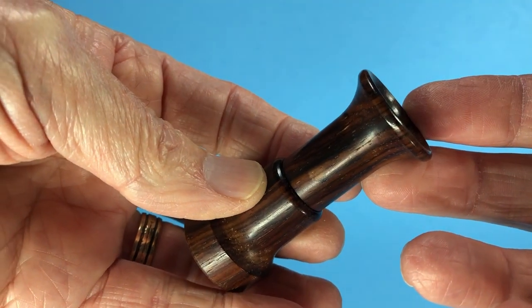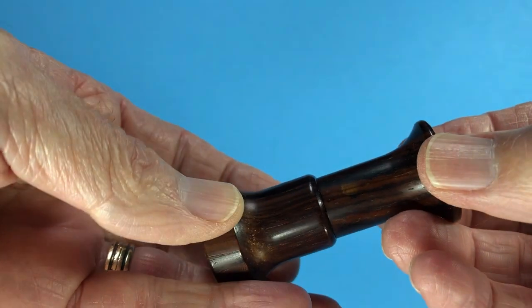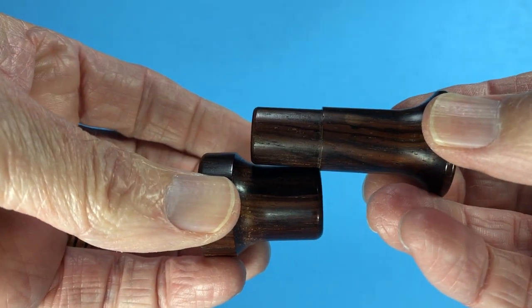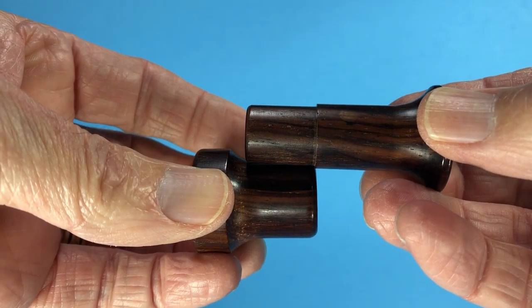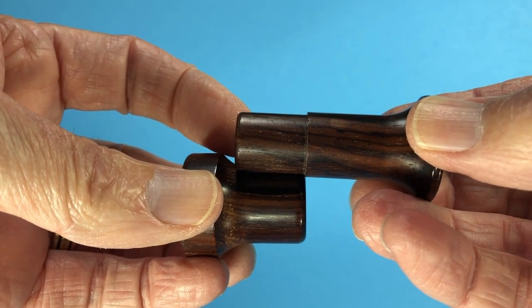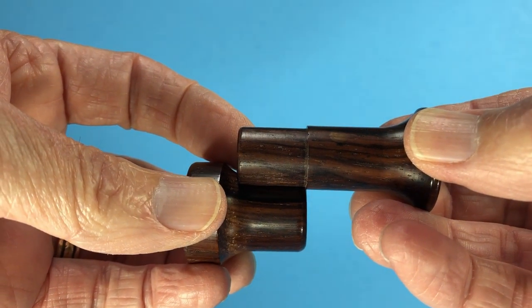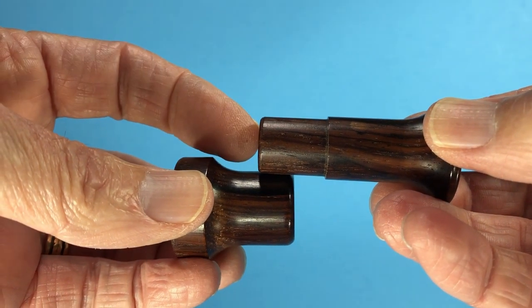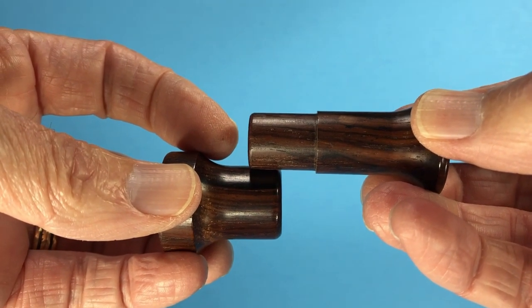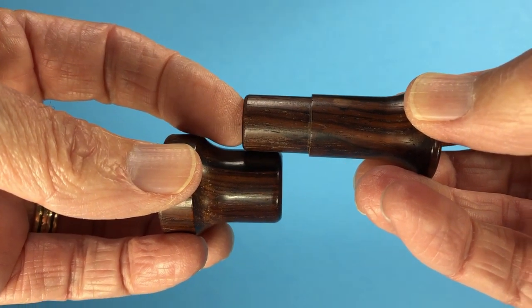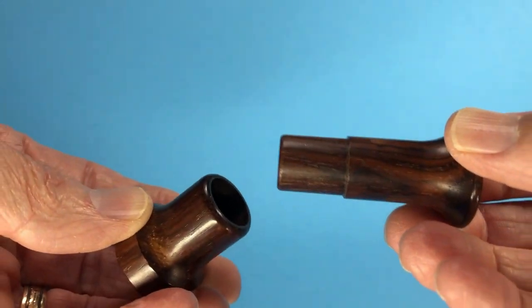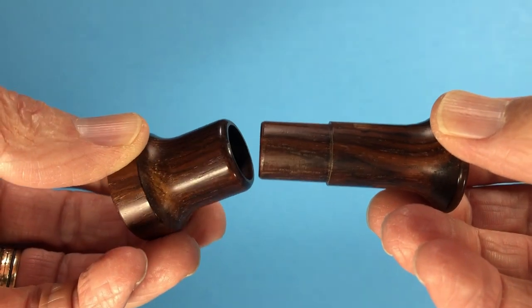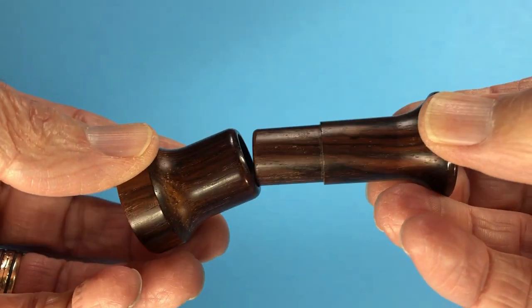But what most people also have to do is purchase several of these because the length of this distance down into this cap will vary from one tool to the next. If you have very short hair, this particular stacker will work just fine because it has a depth of throw that's way down in there. But sometimes it may only go this far. If you have short hair or hackle barbs or muskrat guard hairs, when you pull the cap out, it actually falls out or stays down in this end piece. So you have to buy multiple tools to accommodate the particular material you're trying to stack.